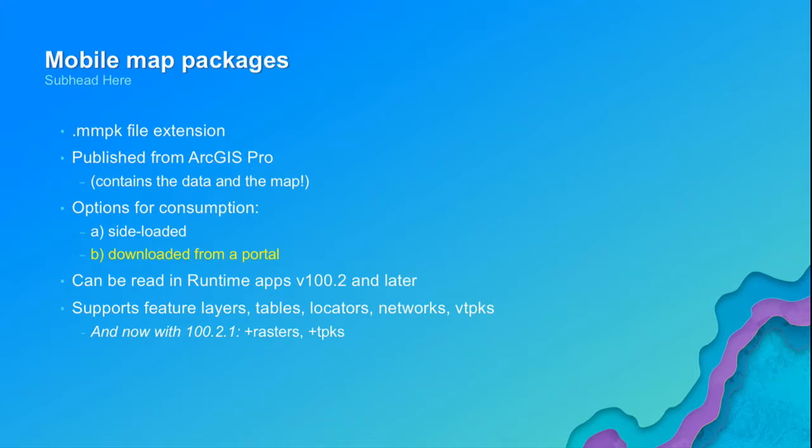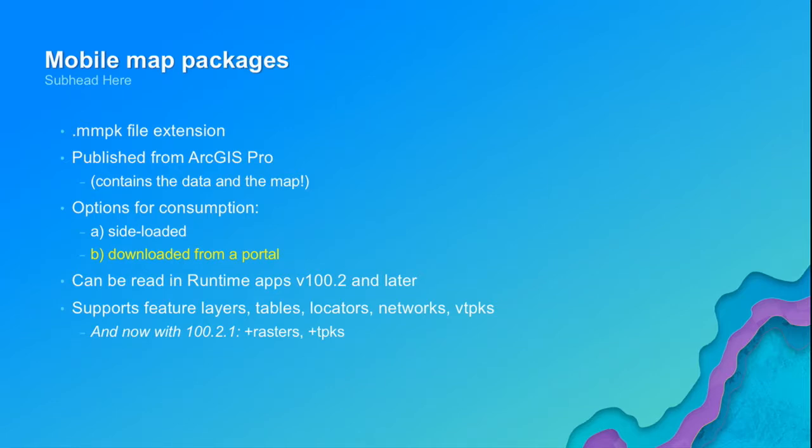And the unique thing about a mobile map package is that it not only contains the data, but it contains the representation of the data, so the map itself. So it's not like you're just pushing out the data and then you have to re-symbolize anything when it's offline. That symbology comes along with it, and it does an extremely good job of preserving that symbology. So there's a concept of simple versus advanced symbols, and you can author both inside of ArcGIS Pro. The mobile map package even honors advanced symbology, and I'll get into a little bit more about what I mean by that when we get into the demo.